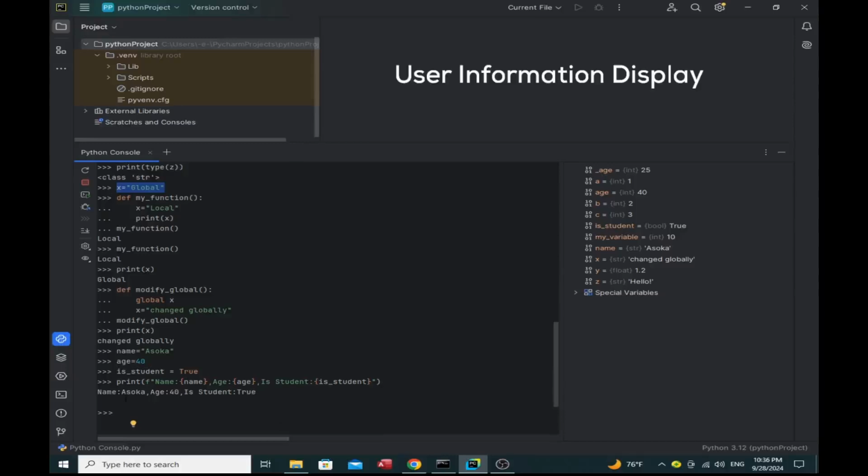Then here I was able to print the user information. Name Ashoka, age 40, and is he a student? Yes, True. So you can use variables in this kind of practical situation. Here I explained how to use variables to store user details.